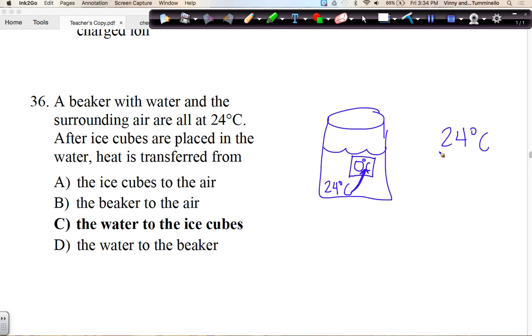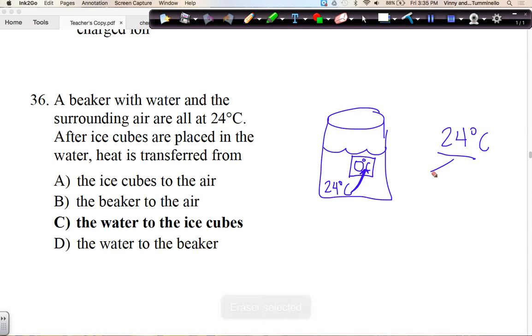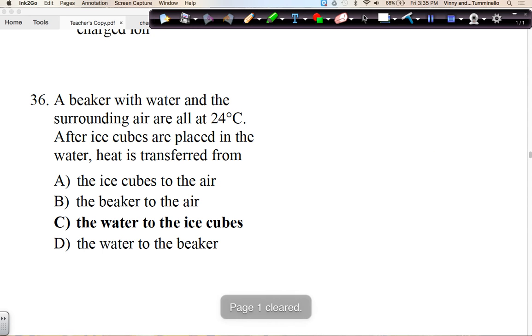Heat will always travel from high temperature objects to low temperature objects. So the heat from the outside surroundings doesn't go to the water because they're actually at the same temperature. They're at what's called a thermal equilibrium, where the heat does not travel in one direction or the other. Whereas the ice is a lower temperature than the surrounding water, so heat will go from the higher temperature water into the lower temperature ice cubes.